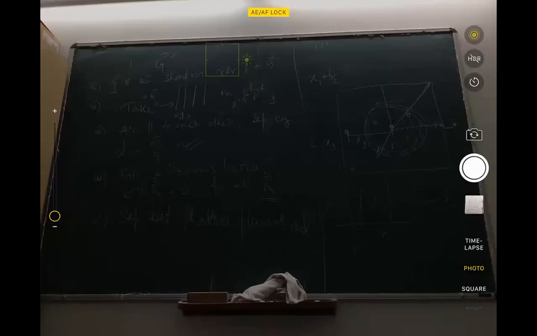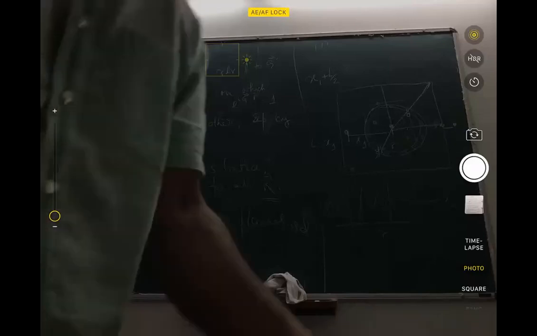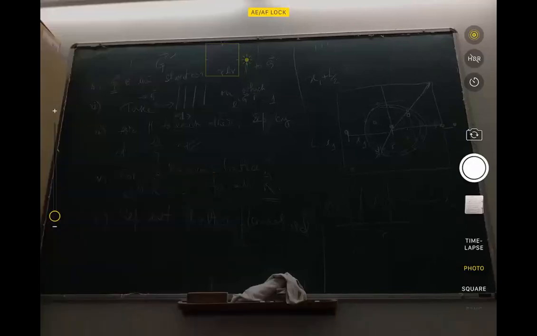Sir, I have a question regarding the method you asked us to use to impose the periodic boundary condition. Say two particles are at x1 and x2. You said that the minimum distance is L minus mod of x1 minus x2.